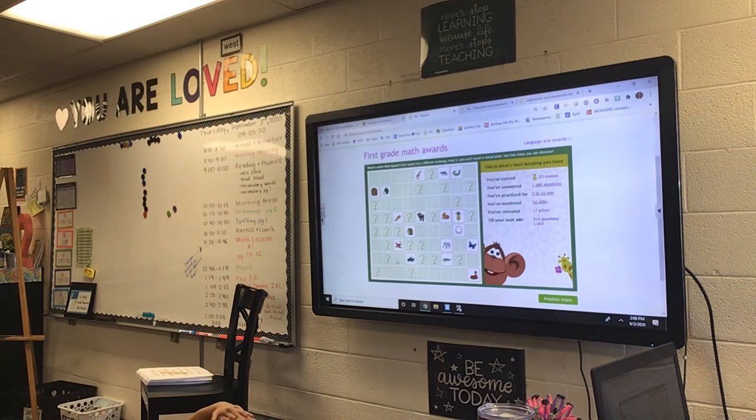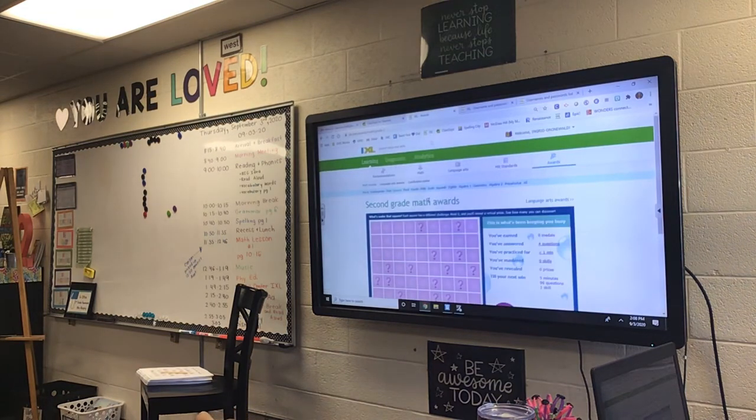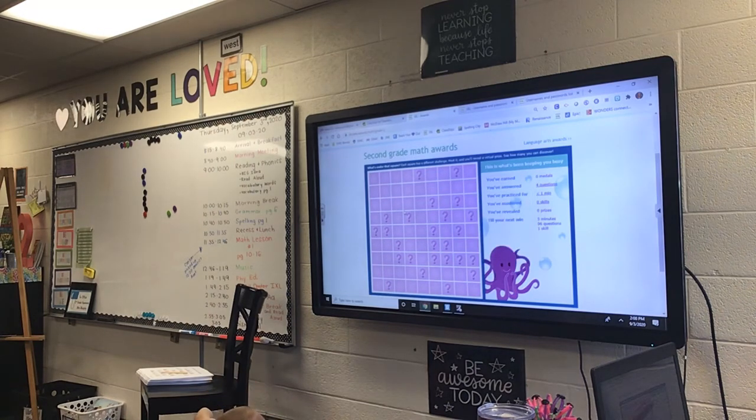You can look at it, but I also want you to look at the second grade one. These are all Ingrid's prizes from last year, which was like a jungle theme. This year in second grade, your theme is the ocean. So all the prizes that you earn will be ocean related. You might get a mermaid, a shark, a boat, an anchor. So all the prizes on here will have to do with an ocean. Your goal is to get as many prizes as you can by the end of the school year, and at the end of the school year, we'll see who has the most prizes. Okay? All right. Any questions?